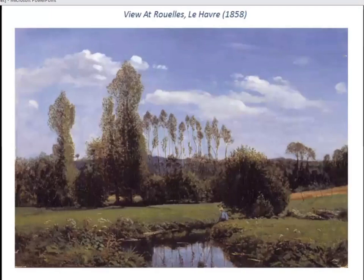Most of us know that Monet is one of the main Impressionist painters. He was a forerunner of Impressionism, and he gathered a number of other painters around him. But those painters evolved over a number of years, that he met at a variety of schools in Paris as he developed his education.